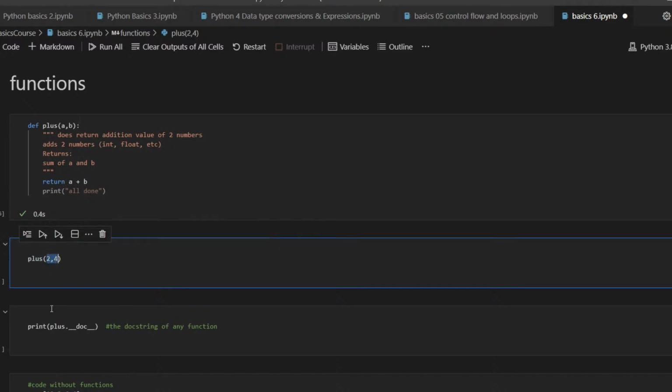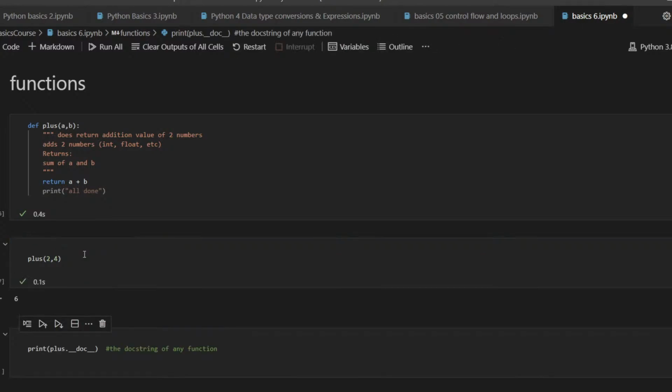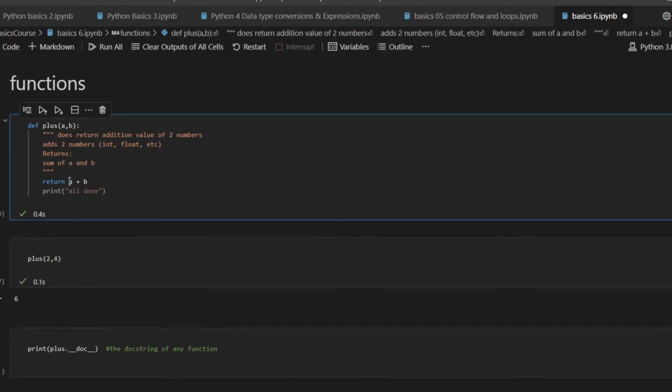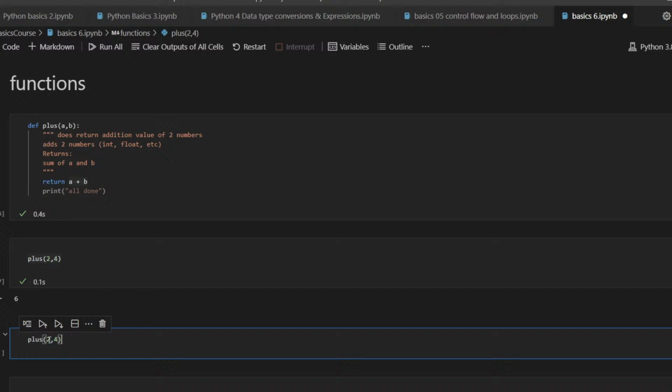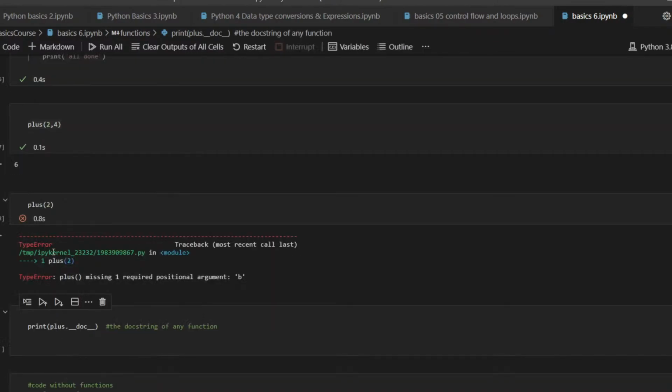Here we have two parameters, and I give plus 2 and 4. It returns the value 2 plus 4, that is 6. It prints it out here. In case I give the wrong values, say for example I give only one value, then the method would not get executed because it's missing one positional argument b.